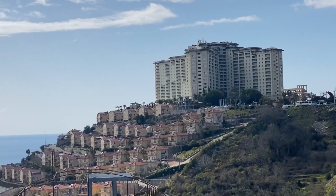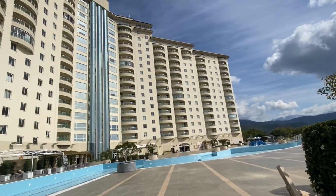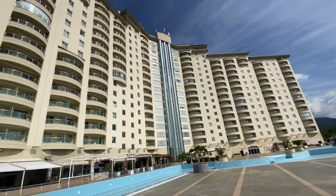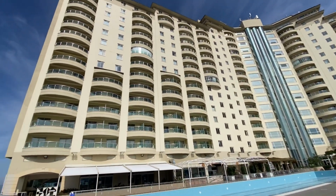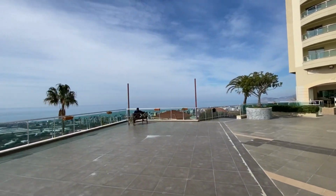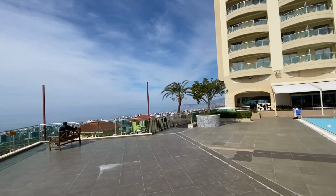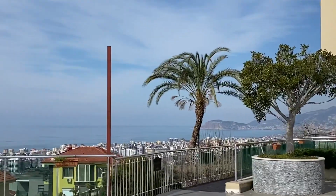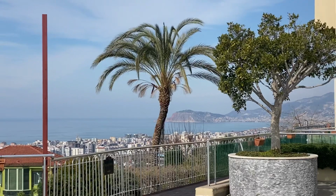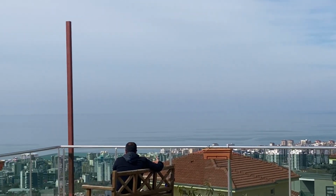If you've been following Julie and I, you know we normally stay in a pedestrian area so we can get the real feel of what a town feels like. In this episode, we are trying to focus on our health while we're in Alanya, so we chose to stay at a resort like Gold City, so we just had the elevator down to the gym and that we could focus on our health. But we've got the Mediterranean right here, we've got a wonderful view. So let's check out where we're staying.